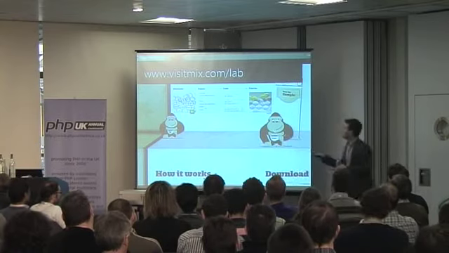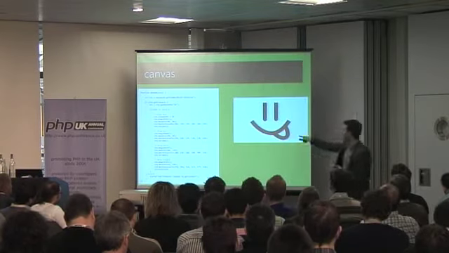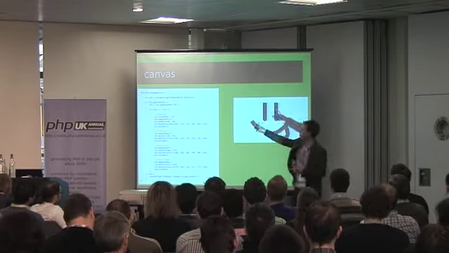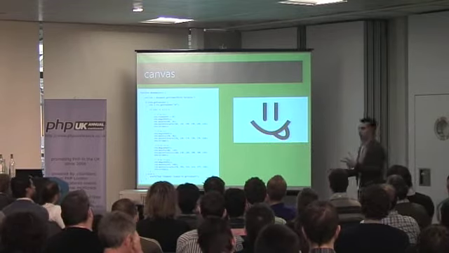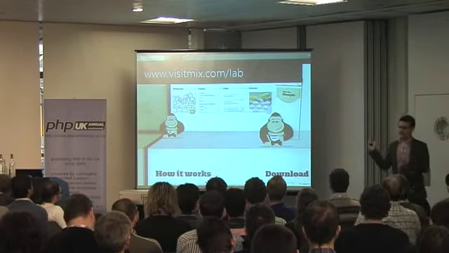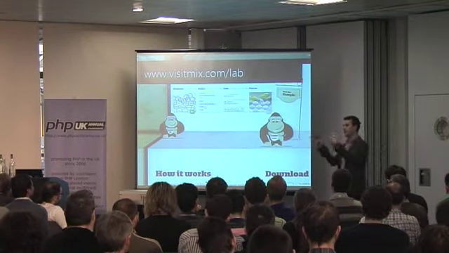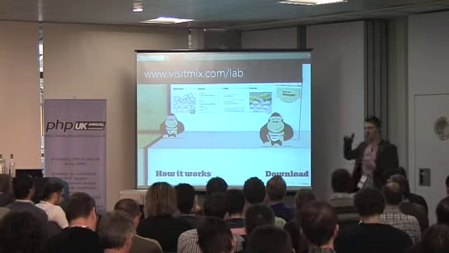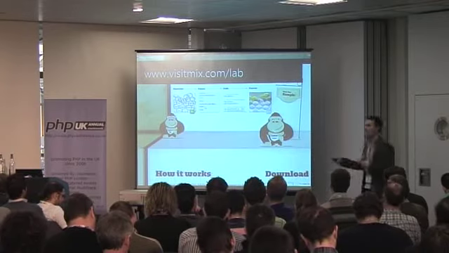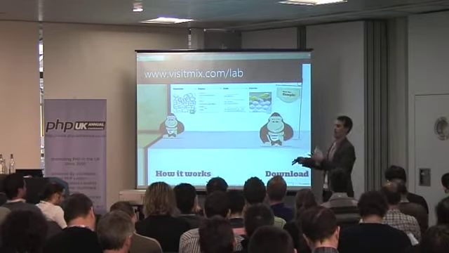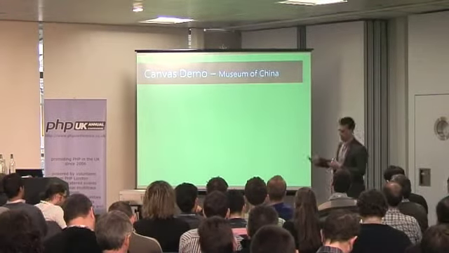We have a thing on visitmix.com/lab. It's very difficult to draw canvas. I didn't really show any of that code, but just to draw that little thing, you need to know a little bit about JavaScript. If you've got an Illustrator file and you just want to put it on a canvas, we have a little thing on visitmix.com/lab which can take an Illustrator file and convert it into the JavaScript, which you can use in Canvas. I think we'll be seeing way more of these sorts of tools which will make it more accessible to people who don't know JavaScript as well. But to do Canvas HTML5 today, you're really going to need to be good at JavaScript. I'd love to show that demo. I'm not going to have time, sorry.